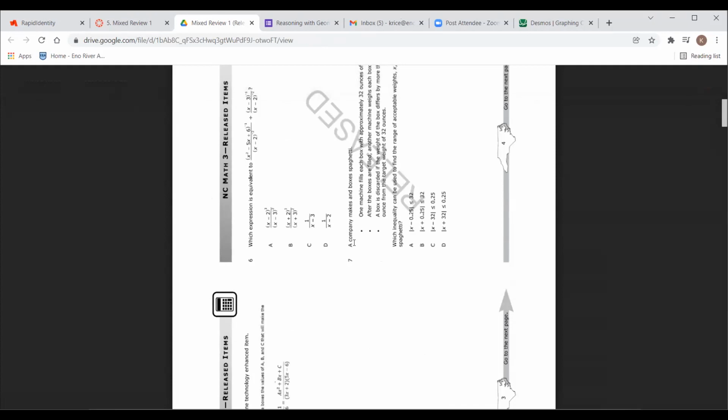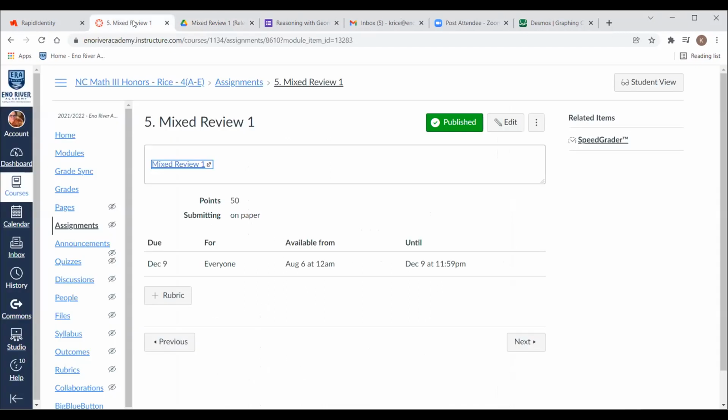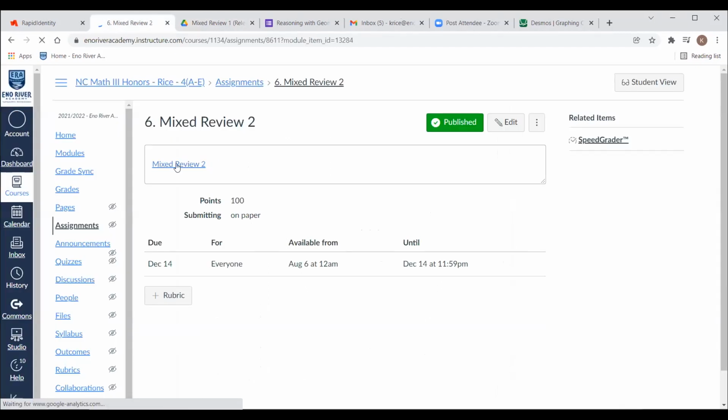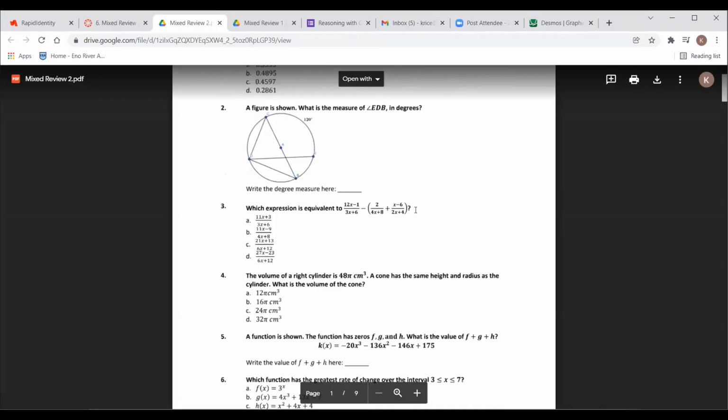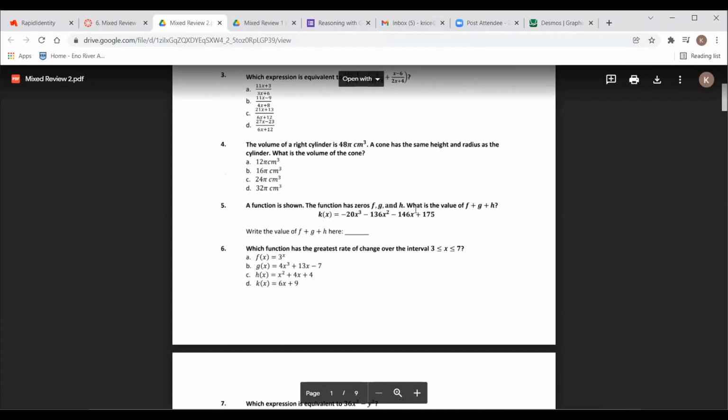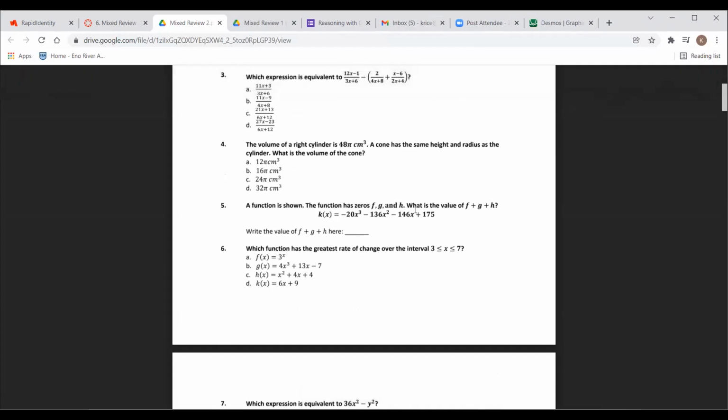Again, by the time you get there, I will have a place for you to submit your answers. And then after that, you will have another mixed review of similar types of questions, but they're just not in EOC form. It just looks like this, okay? So there are plenty of questions for you to work on for the next 2 days. Nobody should be sitting there twiddling their thumbs, okay? Everybody has enough problems to work at on the computer, okay?